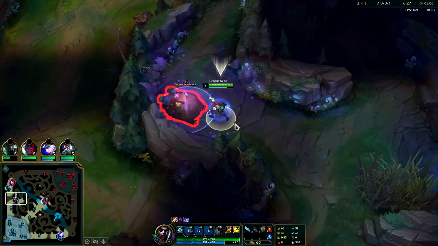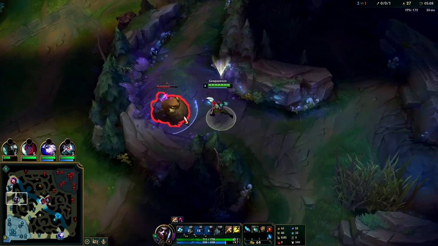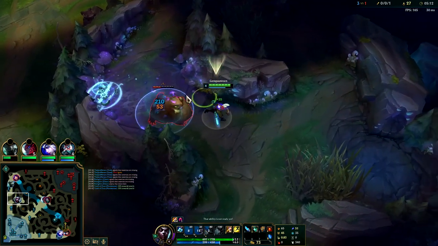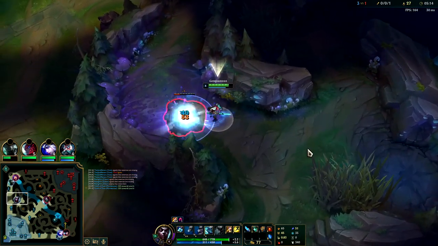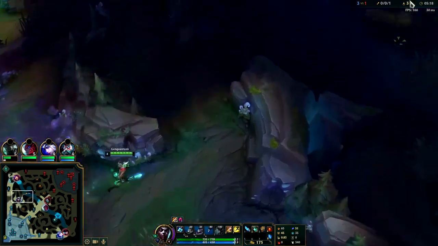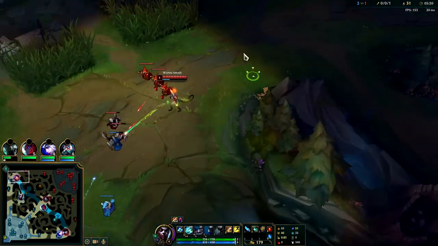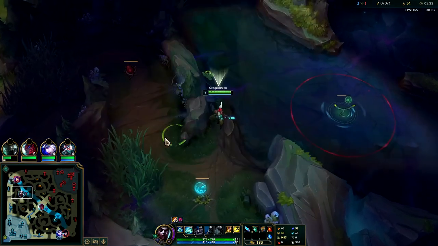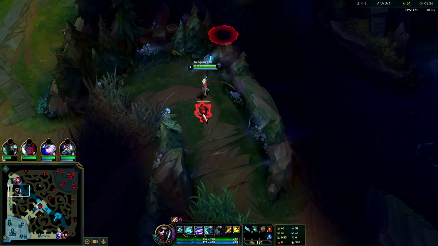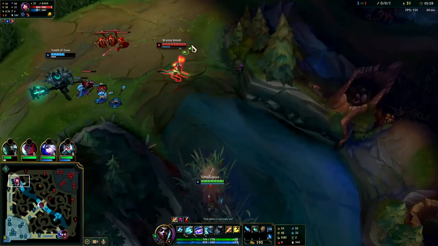Gonna get on top of this guy ASAP. Get our things going on cooldown. You can still build Nashor's on Ekko. It's falling out of favor. When you look at the win rates of the items, Lich Bane has a very, very nice win rate. But Nashor's is still viable. Probably do that this game since we have a Zilean to enchant us.